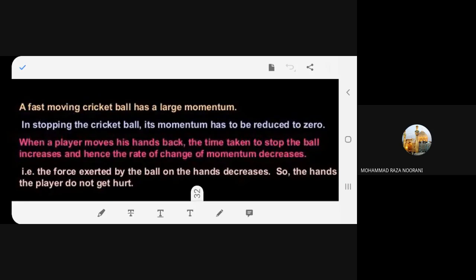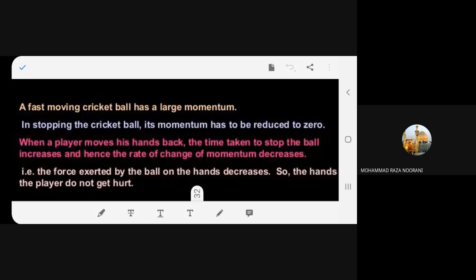And if I stop it at once, suddenly, I will get hurt or I may lose the catch also, because the ball will bounce back, because it's coming with a large momentum. So the ball will bounce back from my hand because I'm abruptly stopping it. But in the other case, when I'm putting my hand down, I'm giving it more time to reduce the speed, to reduce the acceleration, reduce the momentum. And there's a probability that I will catch the ball.